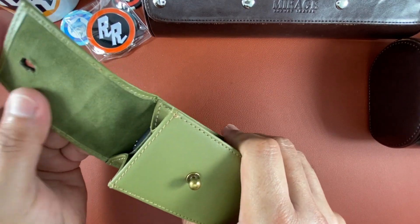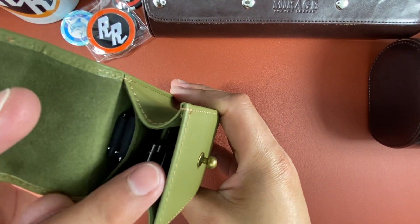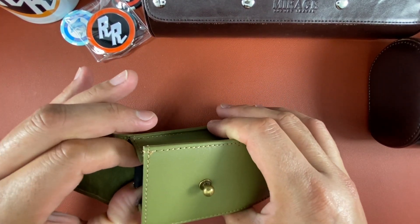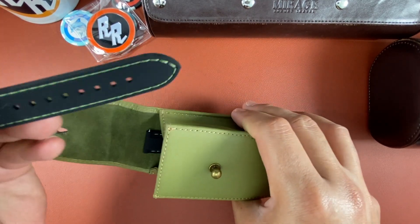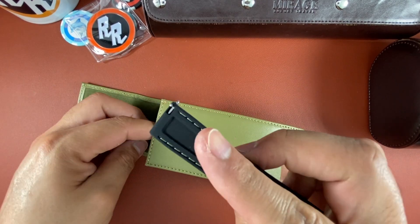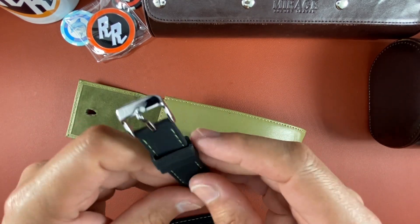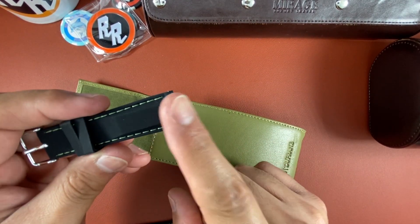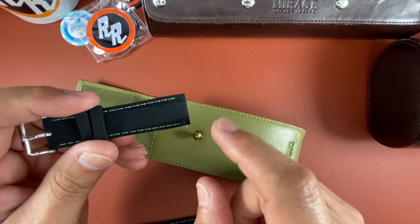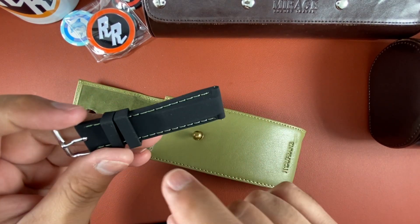The brass hardware right here has nice matching stitching and is marked with the Dufresne logo and name. Very nice smooth suede. Like he always does, there are two pouches — a big one and a smaller one. In the smaller one he's put a rubber strap — a nice pliable rubber strap with quick release. And why is the stitching green? Because the dial is green on this one, so he matches it.